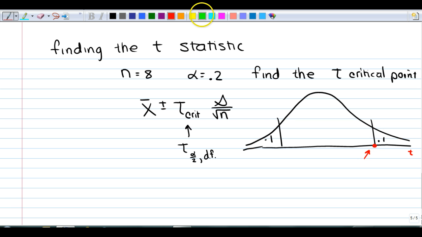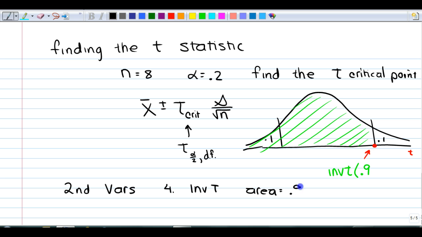Well, that value has 90% to the left. So I would want to do an INVT with 90% and then I would have to tell it my degrees of freedom. If we hit second vars, go down to choice 4, INVT. It wants area, we said was 0.9 and degrees of freedom. Degrees of freedom is n minus 1. In this case, that would be 7.